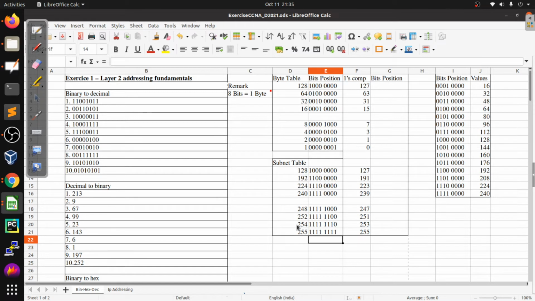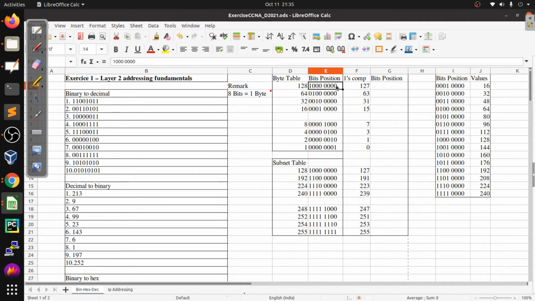Yes, sir. Correct. Okay, so we have ready-made binary for all these numbers. Now one's complement says that as soon as you get the first one in your bit position. So let me take this example, this one.